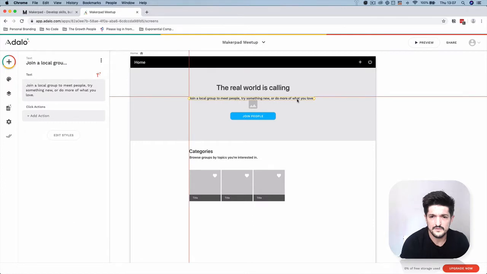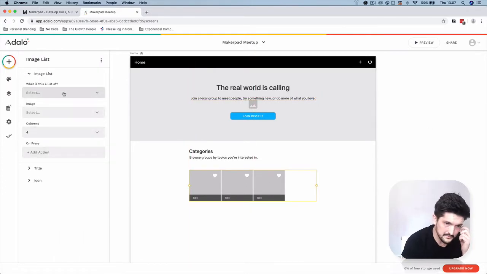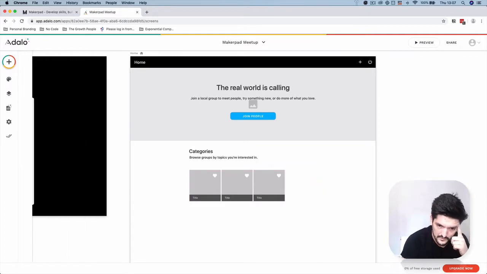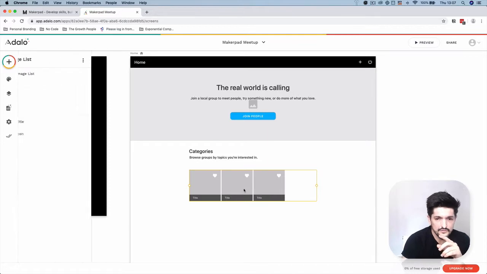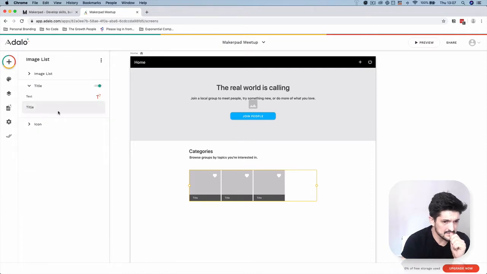Make sure this is centered correctly. Okay, this columns is now going to be our list of categories. So we're going to want to now go and set an icon. Let's remove this icon and position that on the top.